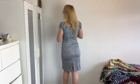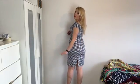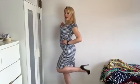So the bosoms are covered. Again, you can just see that tiny, tiny hint of cleavage. Really classy, really sexy, super figure hugging. I know I could do with losing a few pounds. Don't need to keep telling me. The booty, it's got a slit in it at the back, so it's a little bit of sauce, and it's ever so slightly just above the knee, so, legs out, hey, here's my legs. This is a navy blue and white check with some pearlized buttons on the bust area to give it this ruching detail.